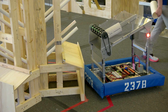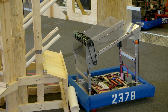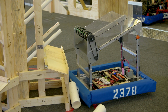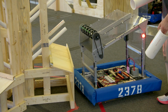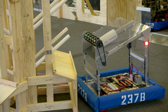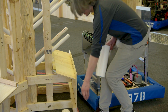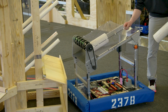Let's do a test now if it's this way. And let's try low power first. Low power on that one did something interesting. I don't know if you caught it. Let's try again. So it is not powerful enough. I think there was a small stutter the first time, and I don't know if that's because I didn't push the button cleanly or because, let's go right on the center point, this is sort of the most squished, the hardest to deploy. Oh, no, it's working. OK. I thought maybe we were getting close to stalling the motor and needing to increase the power for that reason, but it seems fine. So if we're this far away, low power is not going to get the job done.